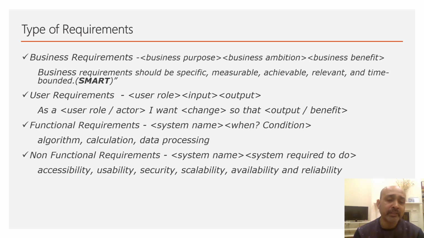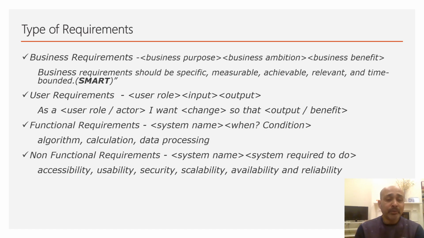Functional requirement, as we have discussed, is basically a system requirement which tells a system to do something, or act on some trigger or condition, so that the algorithm, calculation and data processing happen and your transaction gets completed. This is mostly written by domain teams or technical teams who look after that system. But as a business analyst you have to be there to coordinate with them so that system requirements are correctly placed.